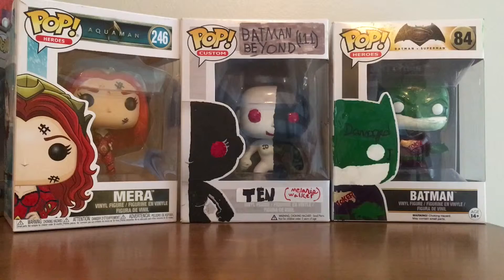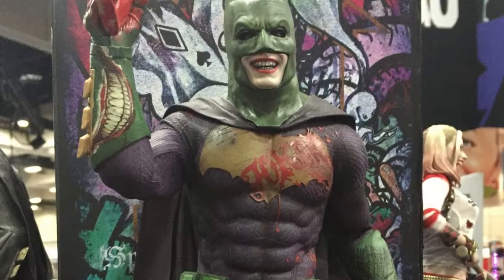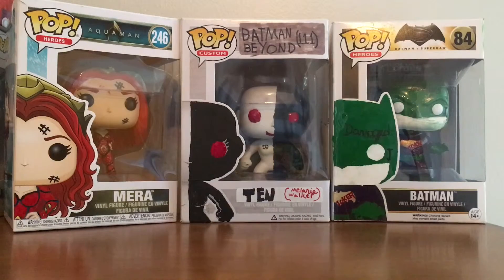These are the first three that are gonna have videos: one's gonna be Red Lantern Mira, Terry from Batman Beyond, and Jared Leto Joker in the Batman outfit that was supposed to be in Suicide Squad. There's a full statue of it somewhere, so I made my own. I know there's a legit Pop Funko of that that recently came out, but I made my own a few months before that Funko came out.